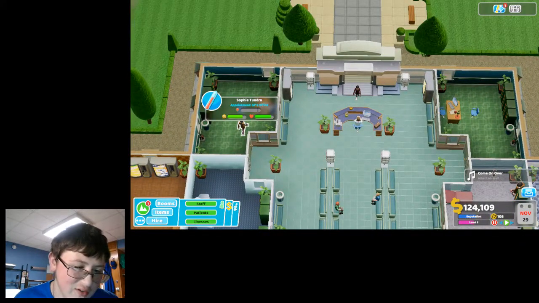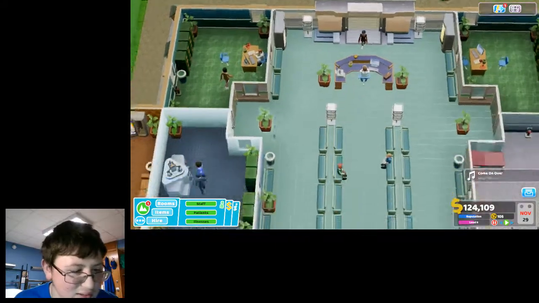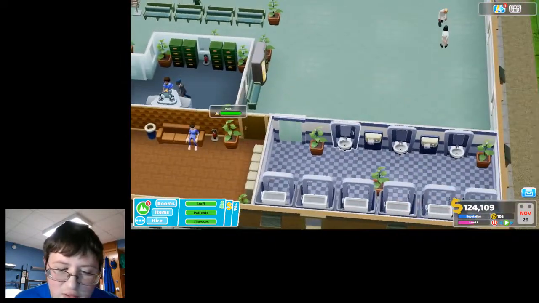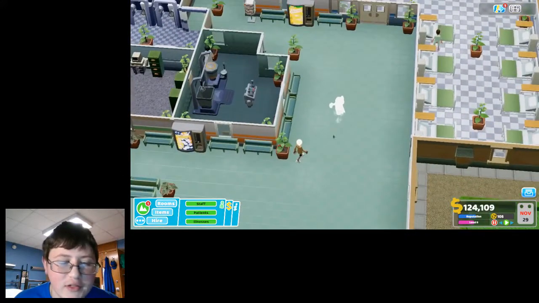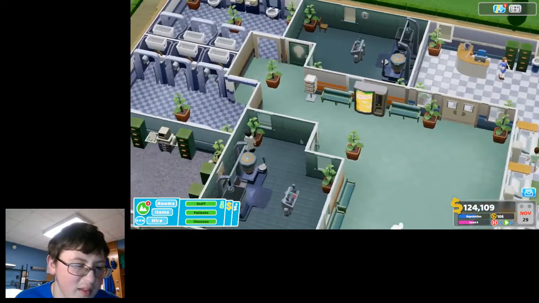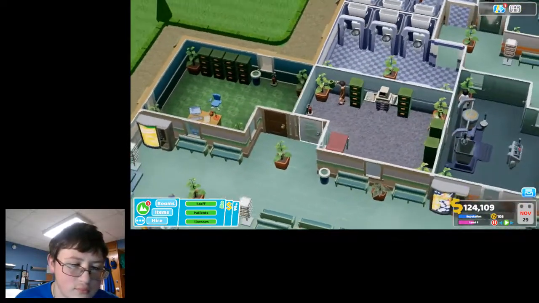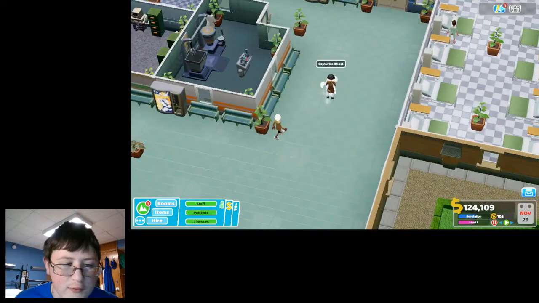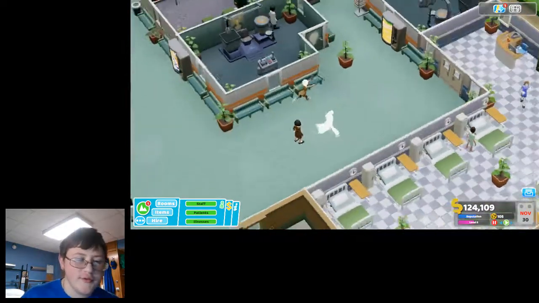Well, I know. Oh wait, that's a perk. Where's my janitors? Probably watering plants. Yep, there's one of them. I'll grab you. You have more important things. Get that ghost.